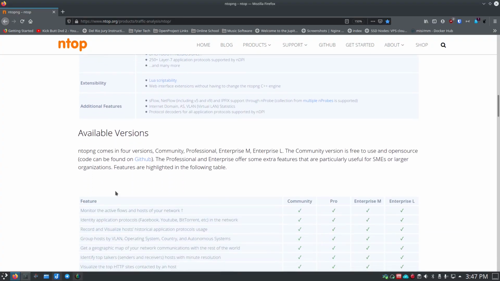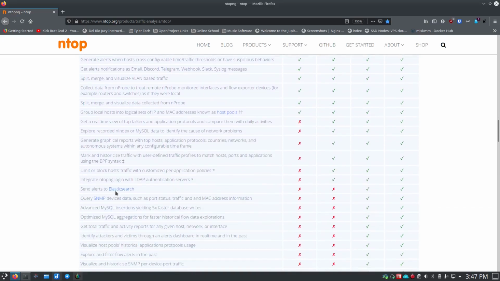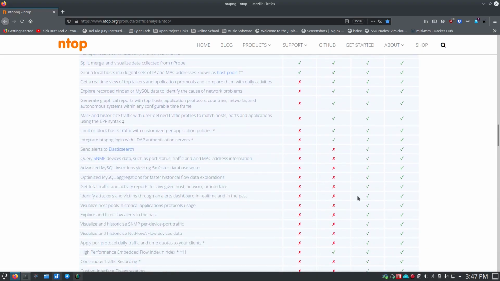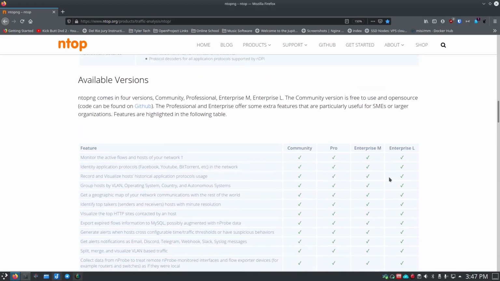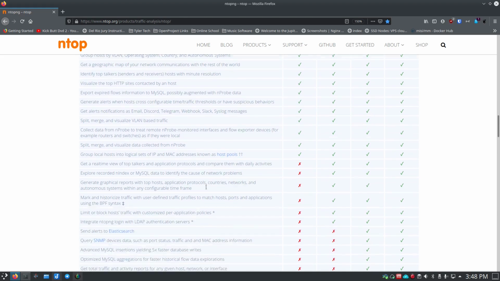It's a really nice bit of software, and you can just open it up in a browser and view it from anywhere, which makes it really great. If you're looking for something a little bit more than what they offer in the Community Edition, you do have other options that give you more capabilities, so it may be worth it depending on what you're trying to see. I'm just using this on my home network. I don't have an enterprise level network or a university, but it might be worth looking at their paid options if you're interested in what else you can get out of this.